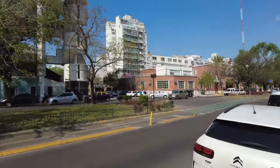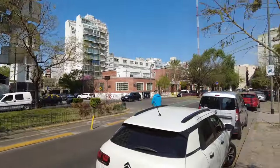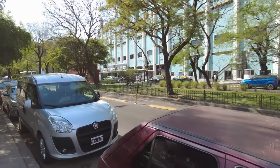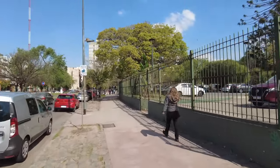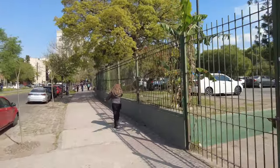The cool thing about the park is it's situated in the middle of an absolutely gigantic traffic circle. This street that runs along the edge of the park is a giant traffic circle - it's kind of hard to see the curve because the circle is so large, but it runs a huge loop around and the park sits in the middle. On the outside of the circle there are science buildings and medical buildings. Right across the street is the naval hospital, and there's another hospital of oncology named after Marie Curie.